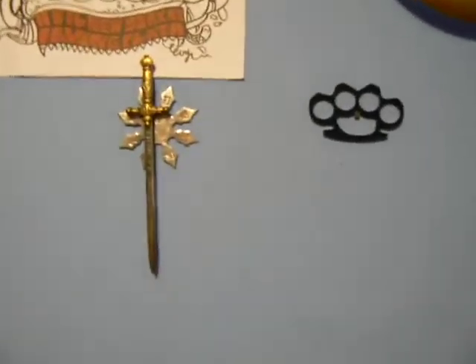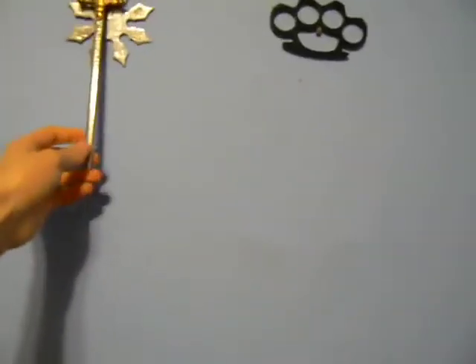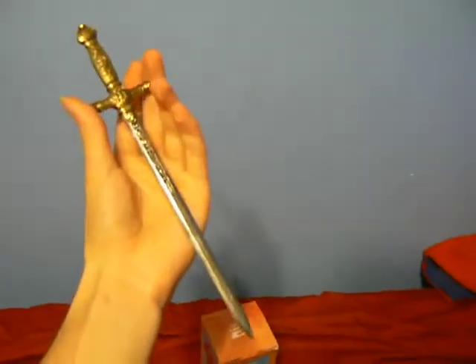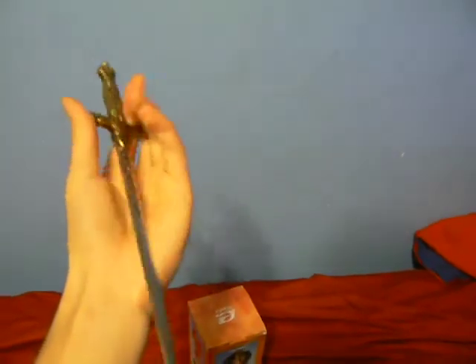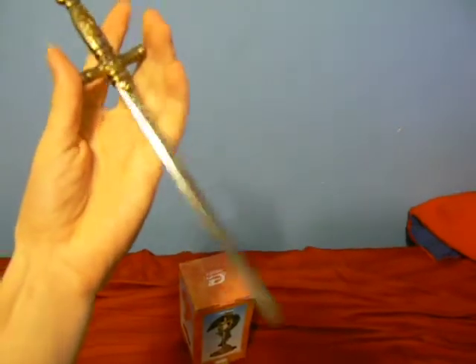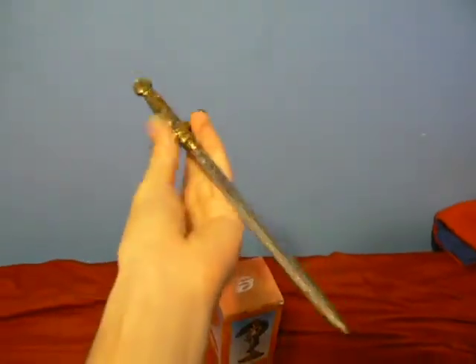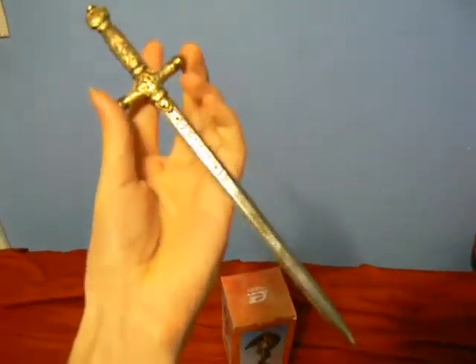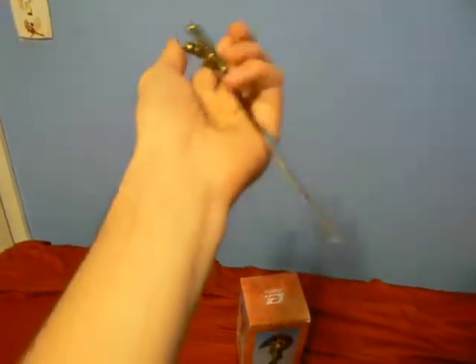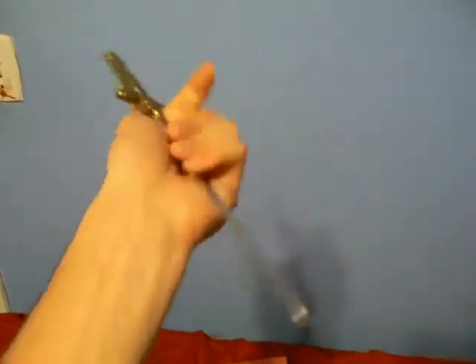This is some of the stuff I wanted to show off. A lot of the stuff I've gotten from other people. My girlfriend, Heather Gordon, gave me this — it's actually a letter opener, an exact replica of Napoleon's sword. She got me this when she was in France. I appreciate it and I love this thing. It came in this tiny black box.